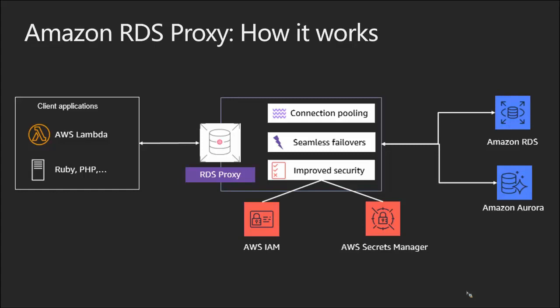So that's a perfect example of when you might want to use the RDS proxy in front of the database, which would then pool the connections to a smaller number of connections to Aurora behind it, manage failovers. So if Aurora, for any reason, had an availability problem, those connections would be held by the proxy, between the proxy and the application, and provide the improved security. So the improved security works through 2 AWS services, IAM, Identity and Access Management, and Secrets Manager. We'll talk about that in just a minute.